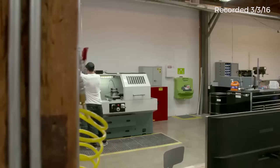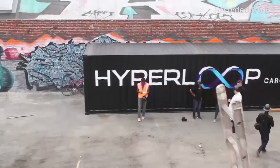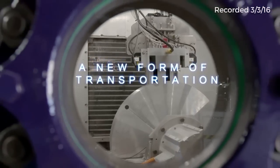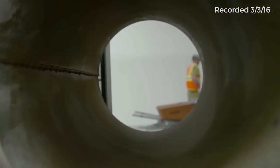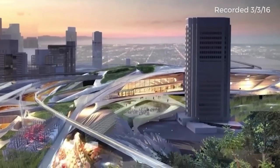We built our own wind tunnel so we can test low Reynolds number, high-speed flow, and low pressure. We built our own levitation test rigs so we can validate our testing technology. That's the levitation test rig right there. We're really building the physical hardware and doing the hardcore engineering in core areas to bring this technology home.